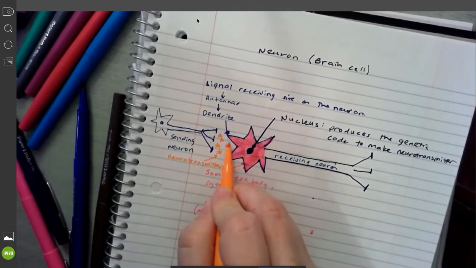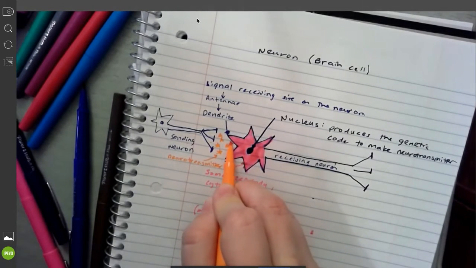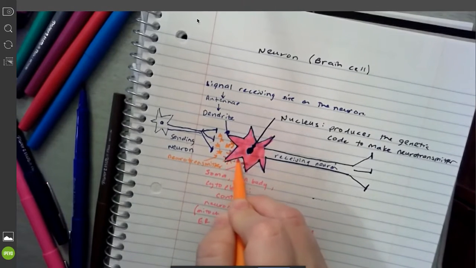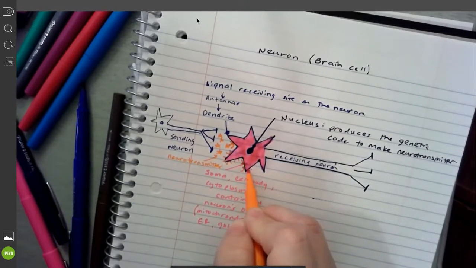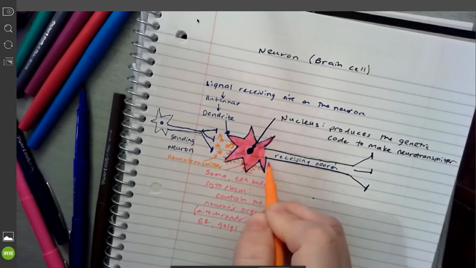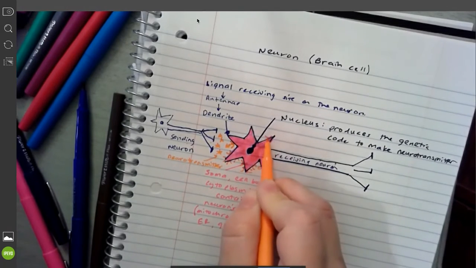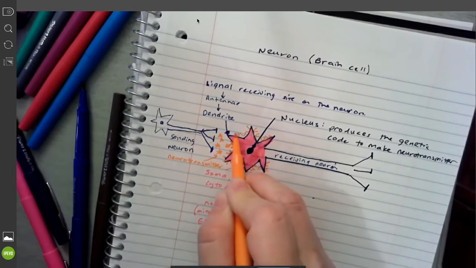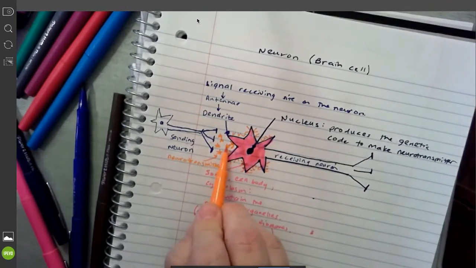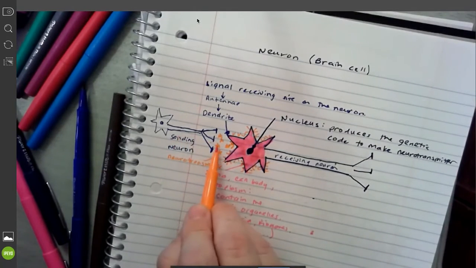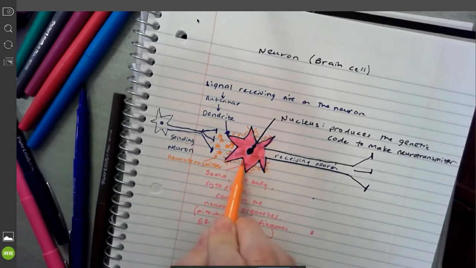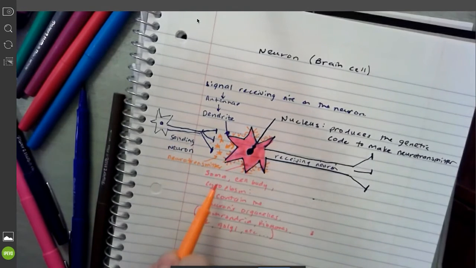And the neurotransmitters attach themselves to these little receptor cups on the edges of the dendrite. So I'm just going to make these little receptor cups. And they're specific to the shape of the neurotransmitter that they're meant to catch. Think of them like a baseball glove. All right, so the neurotransmitters are released from the sending neuron and are attached to receptors on the dendrites, which are basically the antenna that branch off of the soma.